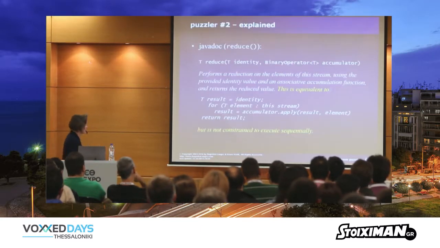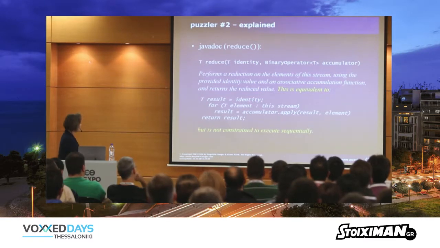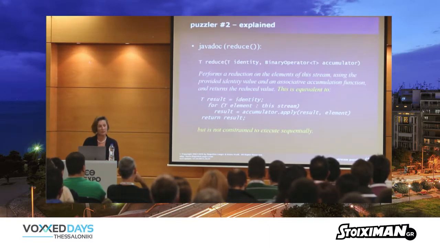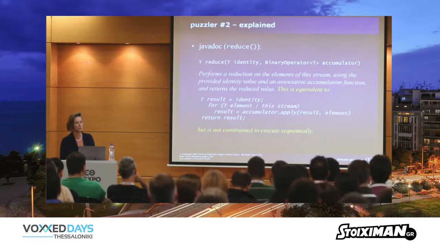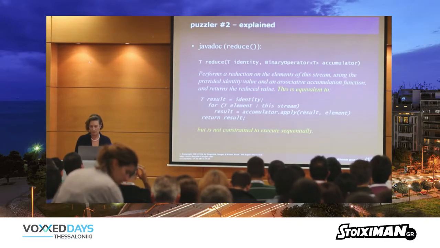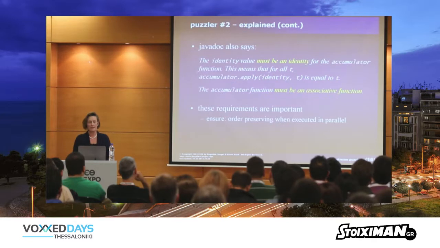So if you look into the Java doc of reduce, reduce is described as performing equivalent to a sequential execution. It doesn't say it is actually done sequentially, but it guarantees that the result is as if executed sequentially. It works in parallel, but the result is an ordered result, different from what forEach produces. Okay. This is only true if, the Java doc also provides information regarding requirements that are imposed on the arguments that you pass to the stream operation.